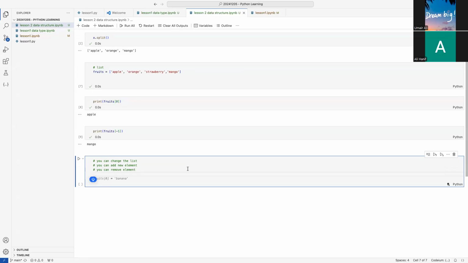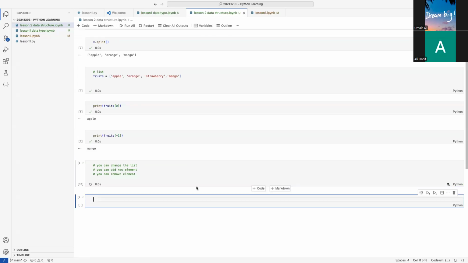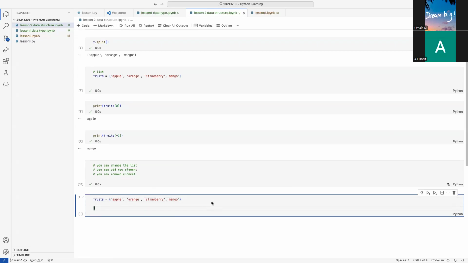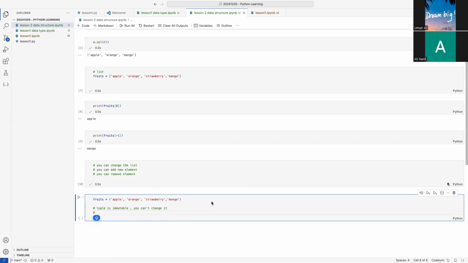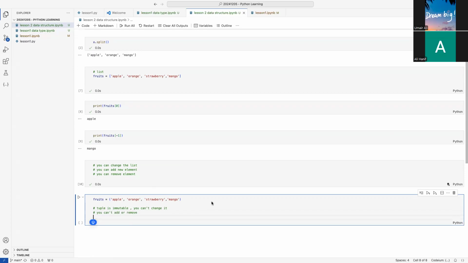Similar to this structure, there's a tuple. I also show you the tuple one. Let's say if I write fruits is equal to, and we can write like this. This is a tuple. It has its own properties or features. Lists are mutable, tuples are not mutable, they are immutable. So they cannot change. Once you make one, that will stay the same. You cannot add, remove, and so on. Once you made a tuple, that will not change.